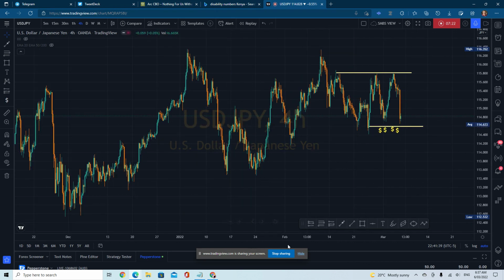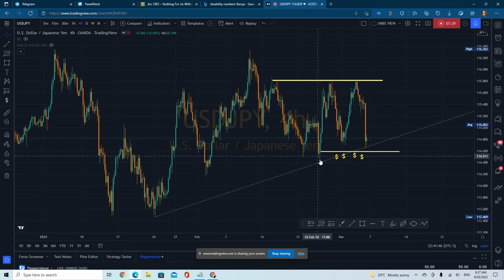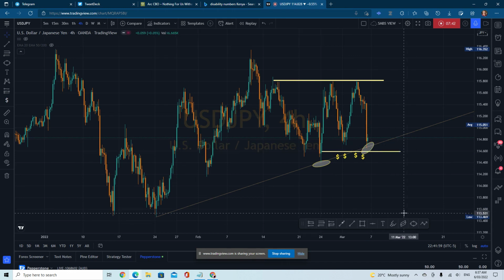After identifying the liquidity area, as I've said, you can either identify it by those equal tops or equal bottoms, or alternatively, you can use the trend line. By trend line, it just says that price has been reaching this specific level and it reverses. It has reached here another time and it reverses. So there are traders who leave their buy orders here, because they know every time price touches the trend line, we're in for a buy. So this is also another liquidity area that you can identify.